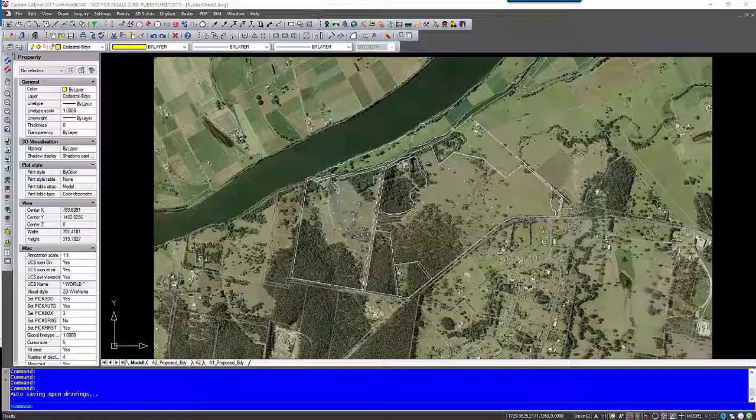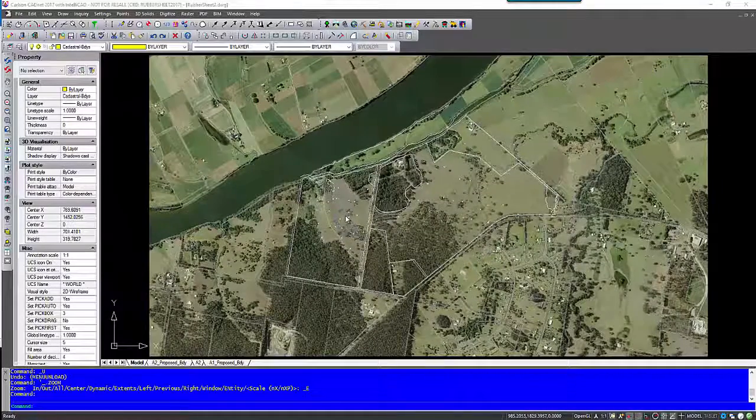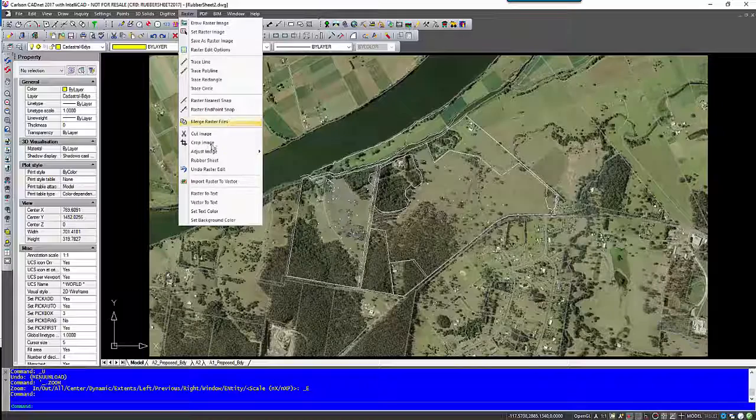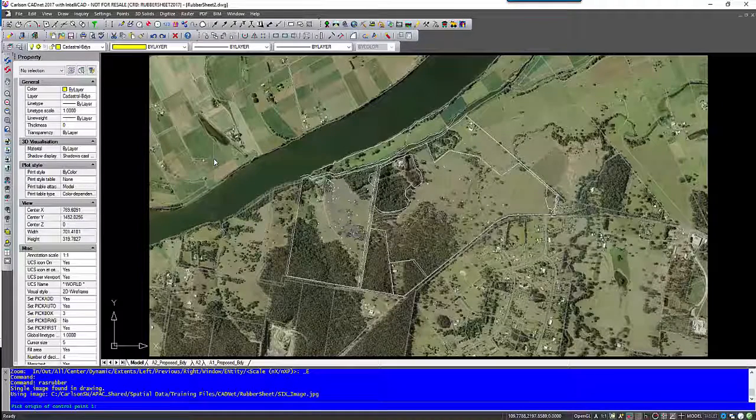As you can see, I have inserted the image the best I can using scale, rotation and translation techniques. I now want to further refine that transformation for a better fit. So now that I'm in my CADnet module, I'm going to go up to raster and come down here to RubberSheet. From now on, I'm just going to follow the command prompt, which is in blue down the bottom: pick origin of control point 1.